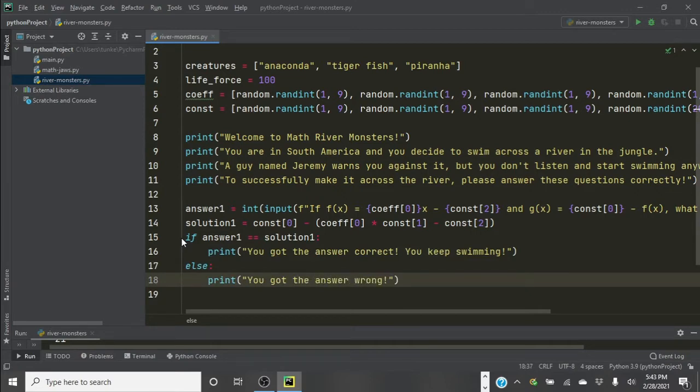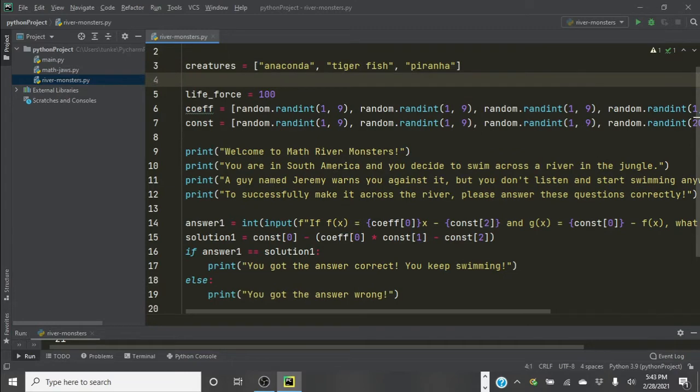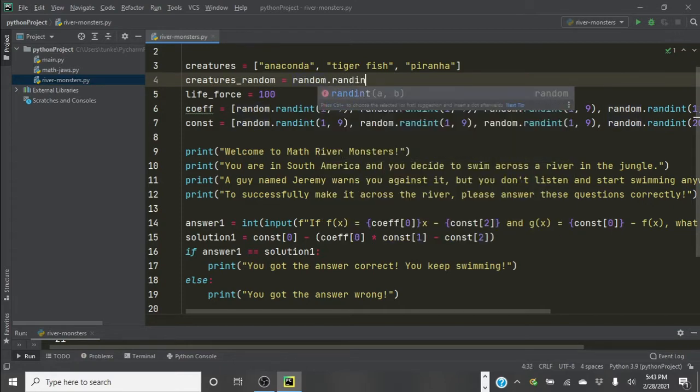And then we're going to have a random interval. So we'll call that creatures random. And that's going to equal random.randint, and we want to do it between 0 and 2.